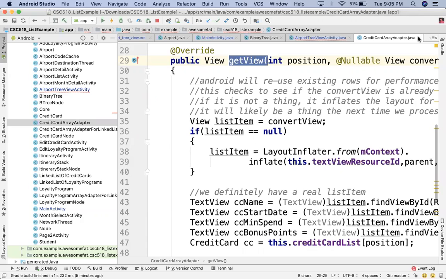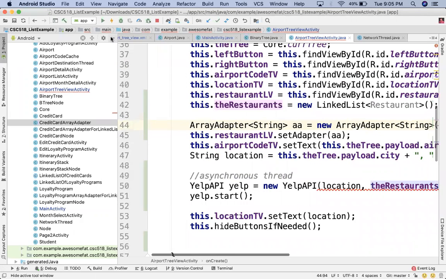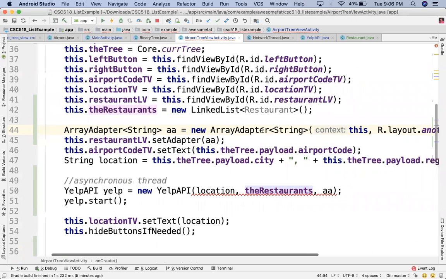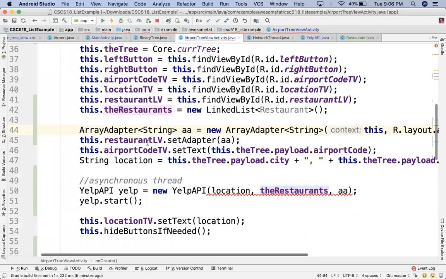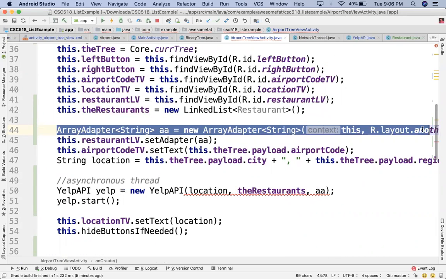instead of strings. So what I can do here, rather than create a custom array adapter, I can build my array adapter here. Let's see, I'm actually going to do this. I'm going to get rid of this guy.